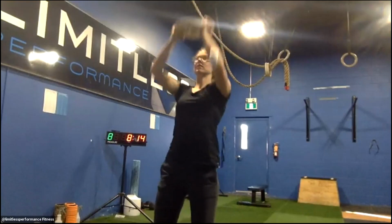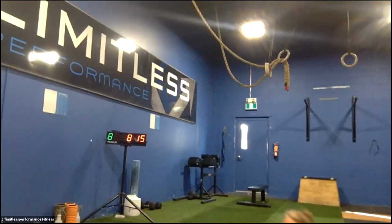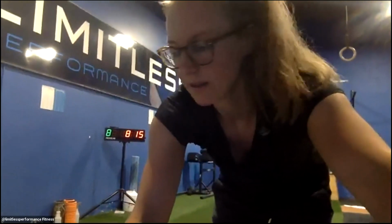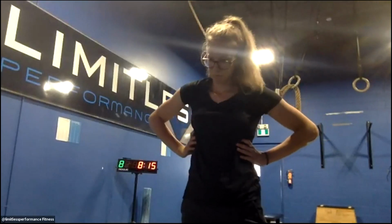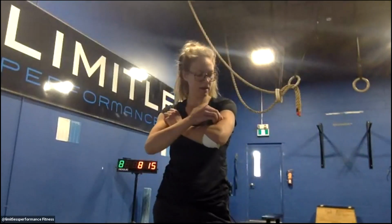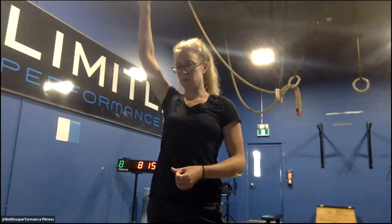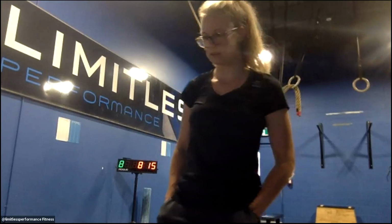Sorry, 5 thrusters. And 3 devil's press to finish off our rev it up. Depending on weights that you guys have, devil's press can be done with 1 dumbbell. So if you only had 1 dumbbell or it was the more appropriate weight, you can alternate left and right for your devil's press. Okay, kettlebell swings, again, can be done with kettlebells, plates, dumbbells, whatever you got.